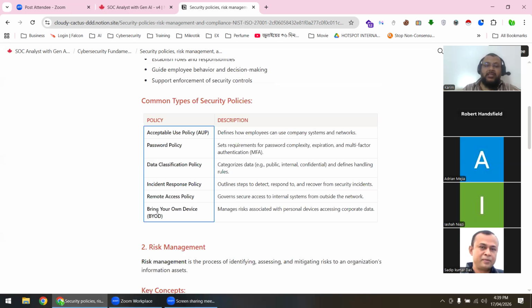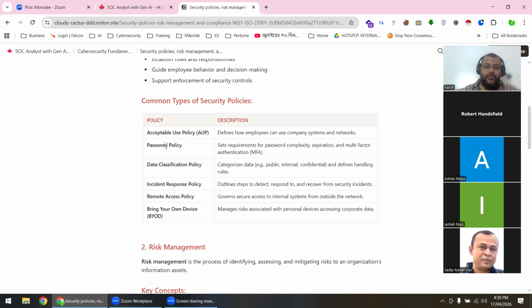First, an acceptable use policy: what type of device and what type of work can be accepted on your organization's network, how people can use official email and official devices, and whether any personal device can be accepted on your office network. This is very important.